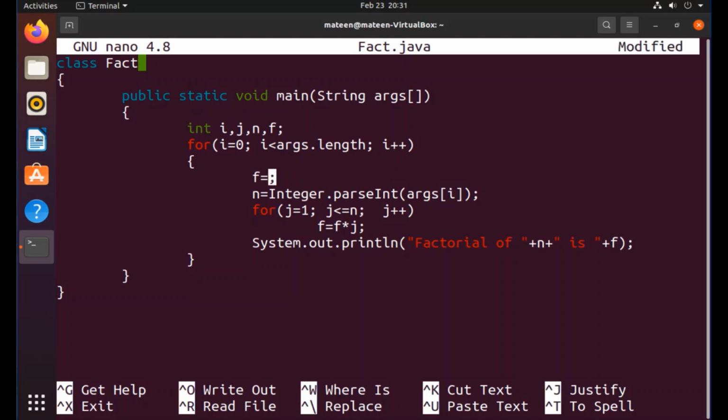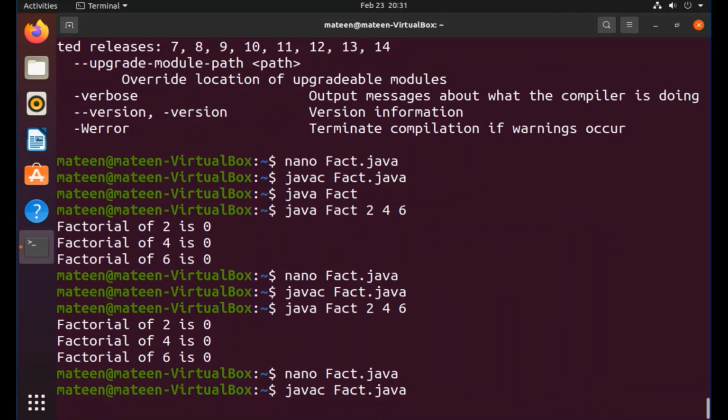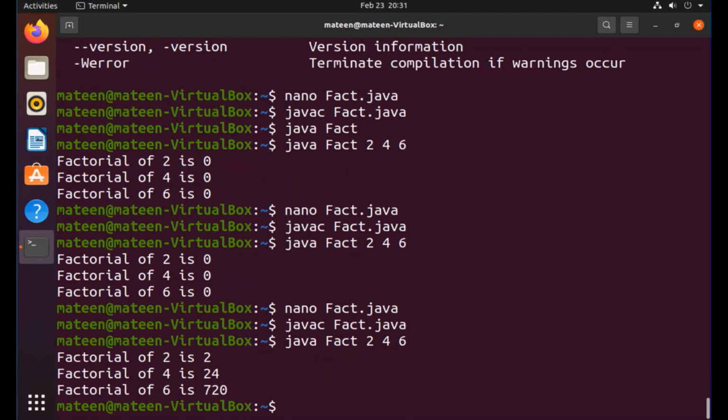Oh my god, sorry, we multiply the f value with 0, it will be 0 only. That's the biggest blunder. So now I hope this will solve the error. Okay, successfully compiled. Then we'll run this. So yes, we got the factorial of a number.